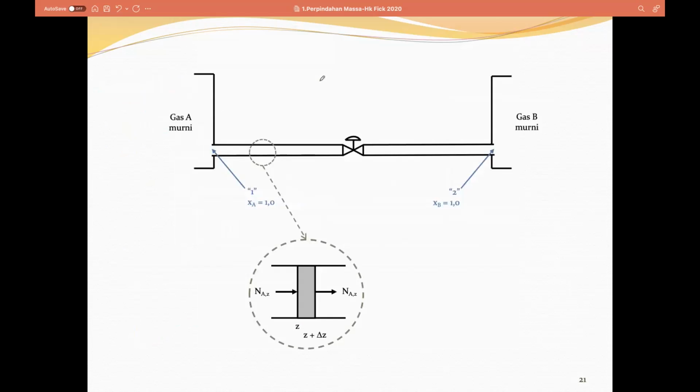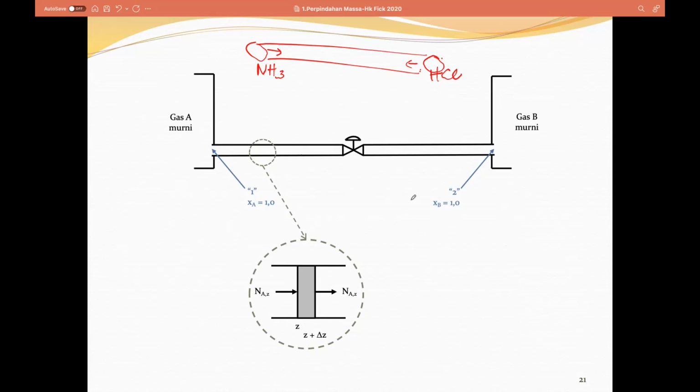Okay, there's another one. Let's say for this one, we have a gas over here and a gas over there. This is gas A, this is gas B. Both of them are full, so XA is 1, gas murni, the pure A. This also is gas B, which is pure gas. Remember that tube, with ammonia and hydrochloric acid over here, and this one is vaporized, this one is vaporized.